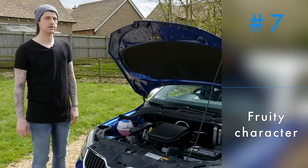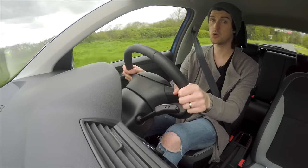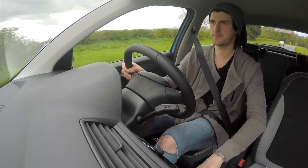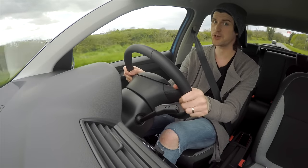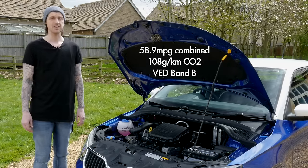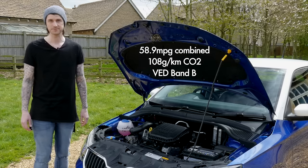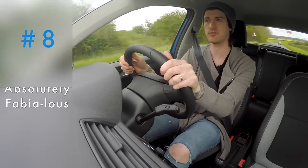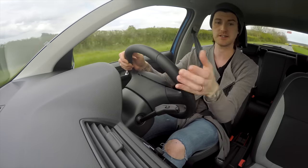This particular three-cylinder engine looks rubbish on paper - or on the bonnet as the case may be - but even though it's slower than Forrest Gump, it doesn't matter, because it's like a box of chocolates. Very sweet. Listen. In this case, you do know what you're going to get: almost 60 miles per gallon if you're careful, you're not going to have to pay very much in tax, and you won't have to deal with a chuntering diesel engine rattling under the bonnet. But what really makes this car sing is the total driving experience, because it's brilliant to live with. Everything's made to be simple and intuitive, so it's as easy to turn the temperature up and down as it is to find a radio station.